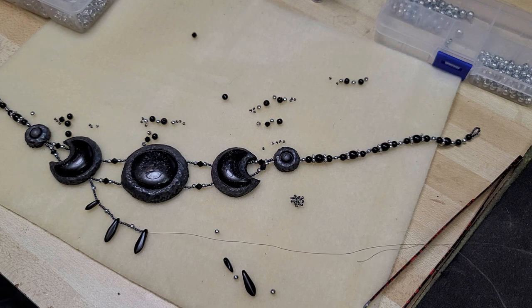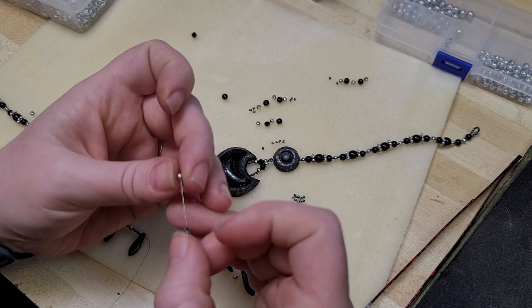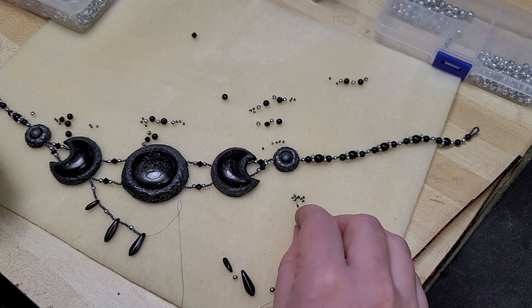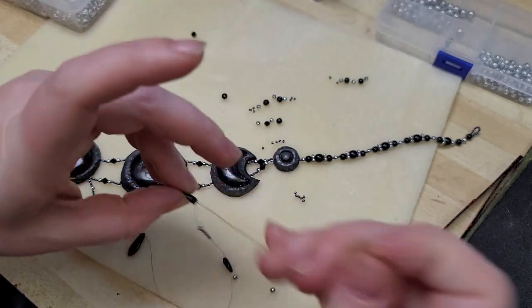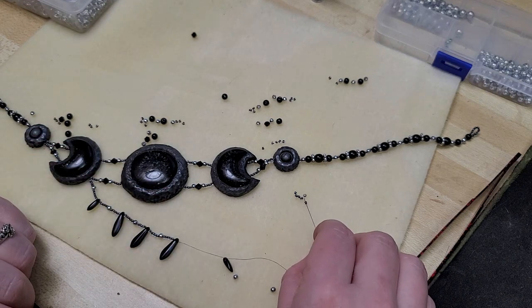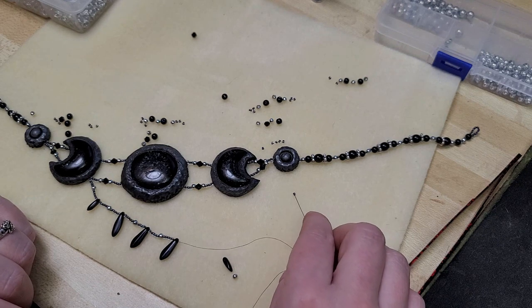Yes, I like that. I think we'll see. Okay, one, two, three, four, five. Threading on a 3 millimeter. One, two, three, four, five. I'm hoping this has enough weight to hold itself down, if that makes sense, to have a nice drape, I guess. One, two, three, four, five. 3 millimeter.